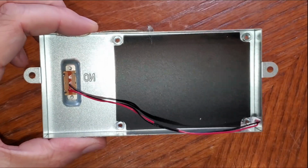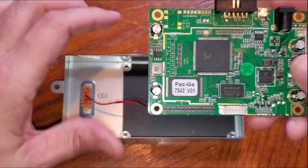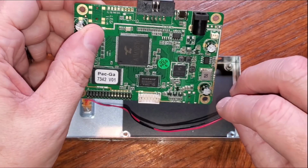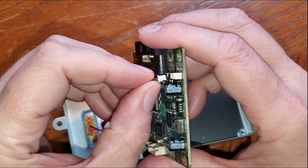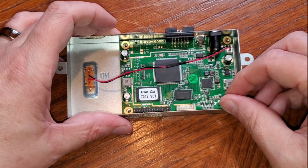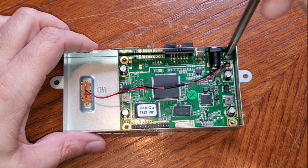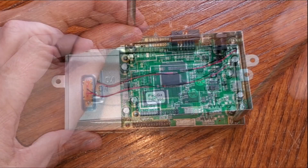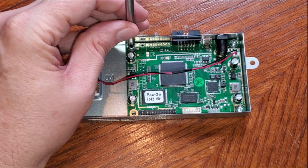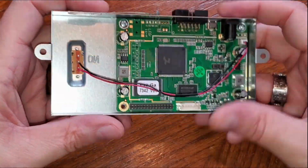Time to put everything back together. I recommend before you try to put the board back in the tray, go ahead and plug in this power cable. It's easier to do here because it's such a tiny cable and it's right up against the edge of the aluminum if you don't do that. Once that's in place, just plug that right in. It just drops into place, and start putting the screws back in. You're going to put in these 3.